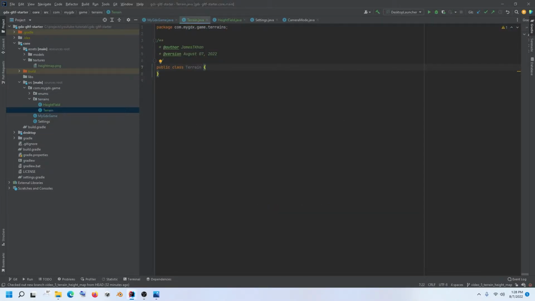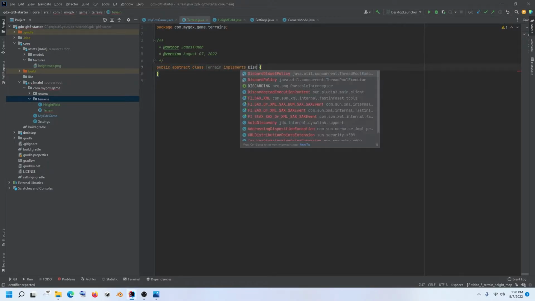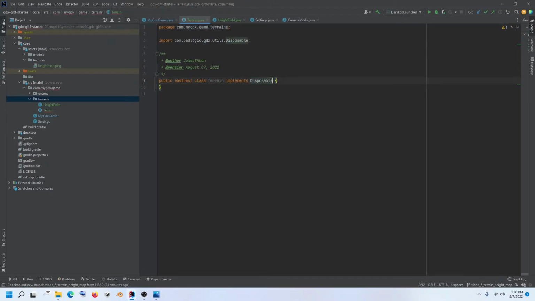And I've run through this once on my own beforehand, so I kind of had an idea what I'm doing. But I might have to look at my reference code a couple times, so bear with me and just follow along. So let's start with an abstract class, because this is going to be our base class. And we'll want to implement Disposable because we're going to have some things that can be disposed of. And so we'll want to define a couple different variables here. Let's make them protected.